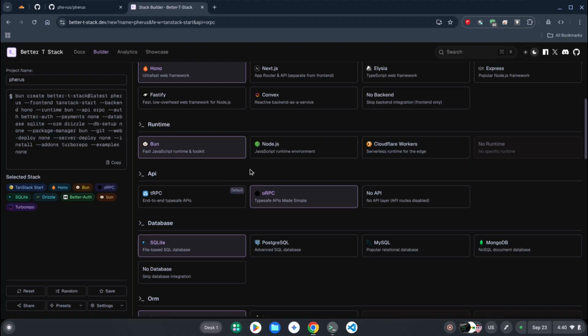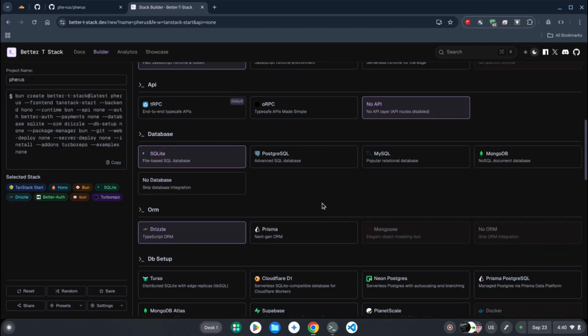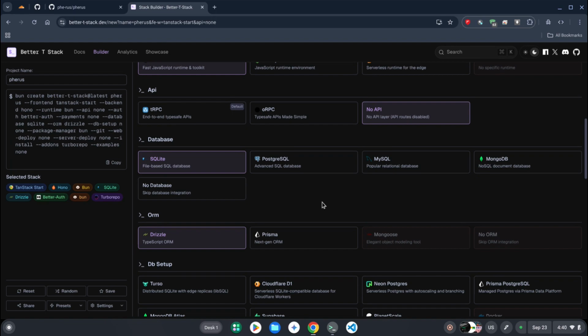But I was thinking of it deeply, and I mean, we can use the Hono types themselves. Now that I think of it, let's ignore the ORPC or the TRPC, whichever one you want to use, because the RPC that Hono provides is way better.